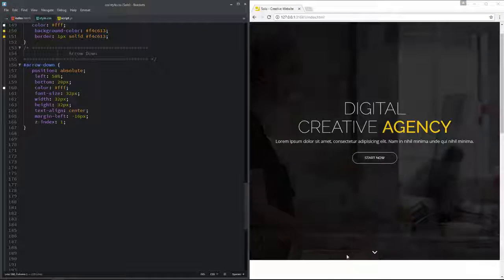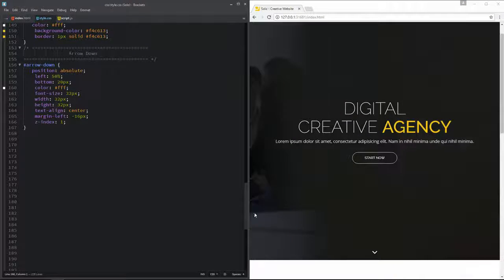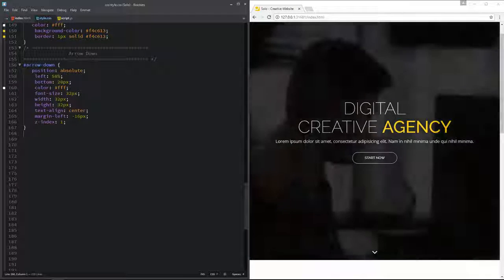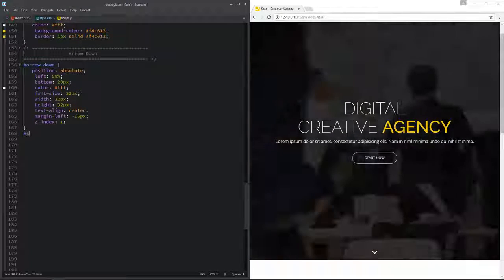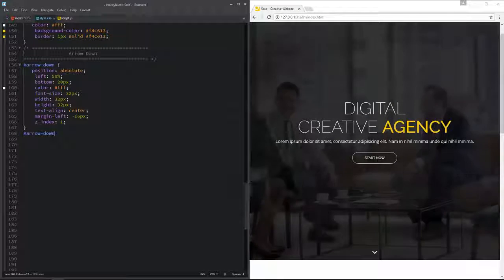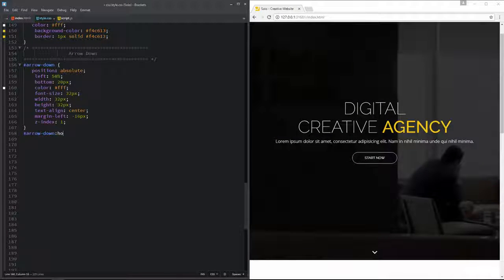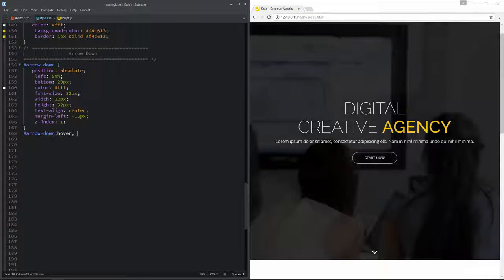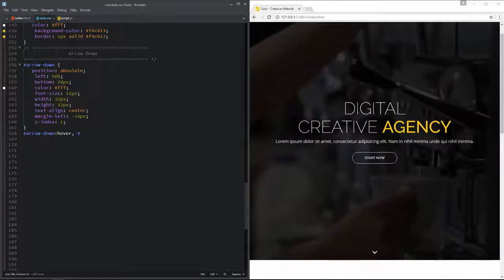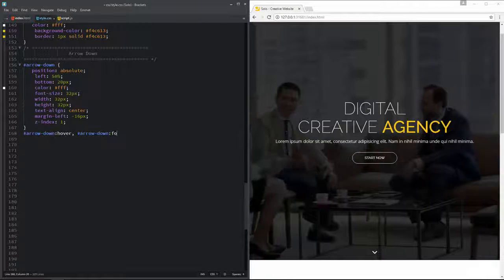Next we need to apply a CSS hover effect for this arrow down. I'm going to write CSS pseudo classes for hover and focus effects. First I'm going to select arrow down and I have to apply the CSS hover effect, and after that I have to apply the CSS focus effect, like this.